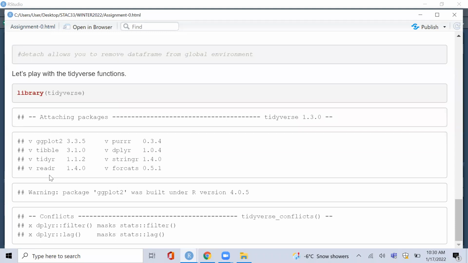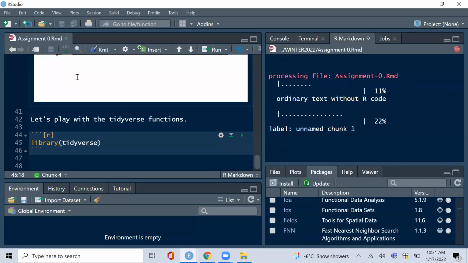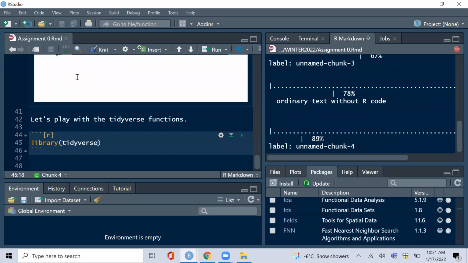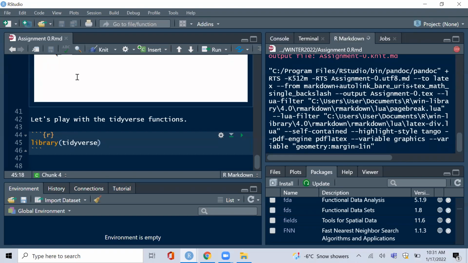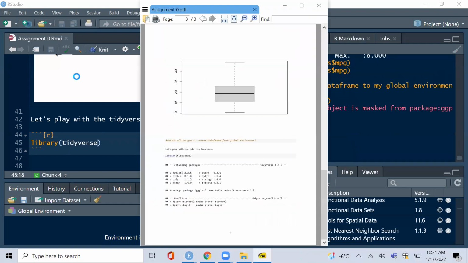This is a problem, especially because the first thing the TA sees when they open up your file is the package loading inside your HTML file, and this would also load if you decided to knit to PDF. If you have LaTeX in your background and you want to knit to PDF instead, you can do that. So if I knit to PDF, I get the following. But you can see that even with this PDF file, I get this thing at the bottom where it's loading the packages. This is not good, so it doesn't look professional.